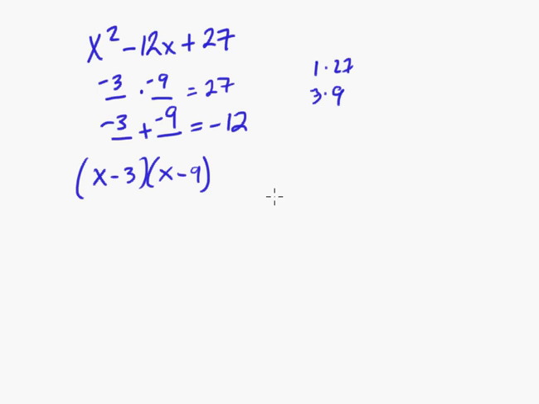Now why do you even need to do this? Well, what this is showing us is if we have a quadratic, and when you get deeper into quadratics, if you made this equal to 0, our solutions would be x equals 3 and x equals 9, because 3 minus 3 is 0 and 9 minus 9 is 0.